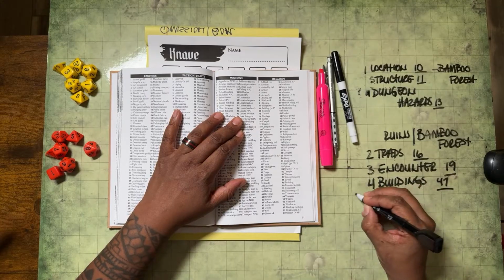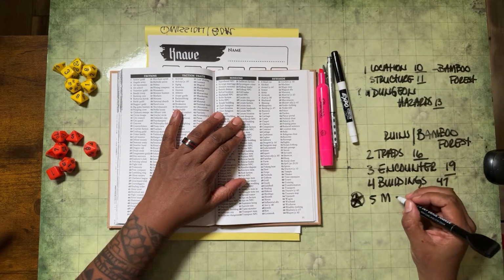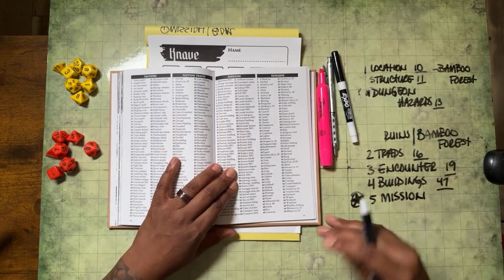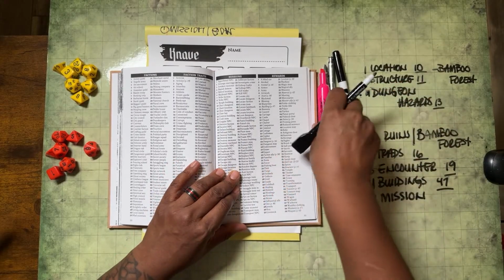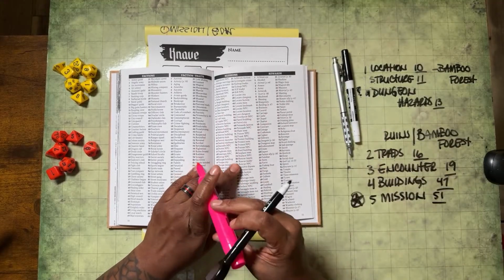Missions, yeah. So we'll use this. Maybe again we'll do just like Shadowdark, where we just find the mission along the way. We'll just throw the PC out into an area and have them start exploring. So that's going to be page 51, so we can easily get to that. Boom, boom.